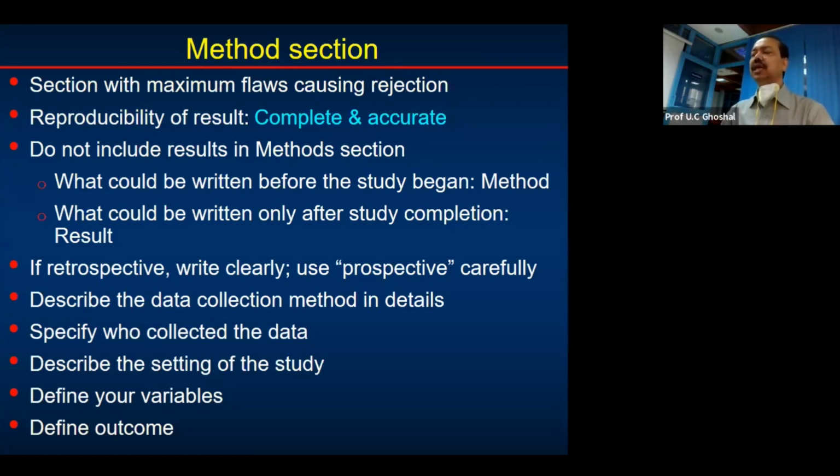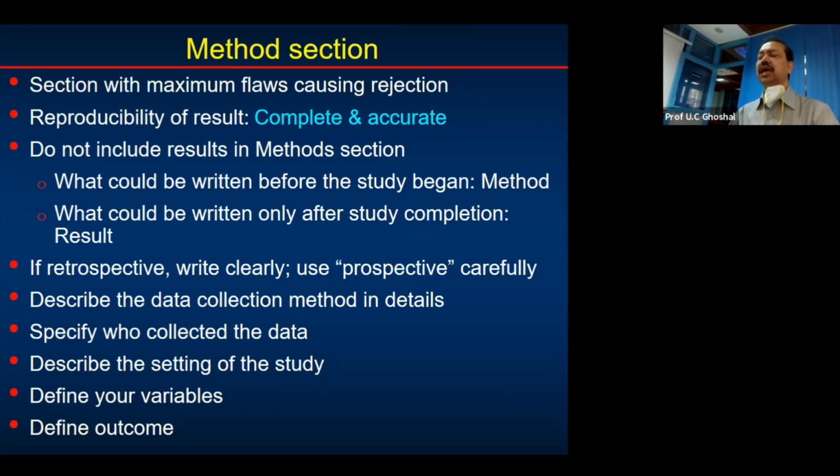You know why? The editor will say reject it, because they used a technology and you can't really rectify at this stage, because it is very difficult to say that you have all the samples stored and the samples are really stored very well, and now you'll do digital droplet PCR again in those samples and you will rectify the point raised by the reviewer. That is unlikely. Therefore, the paper will be killed there. So that is the reason method section is very important.